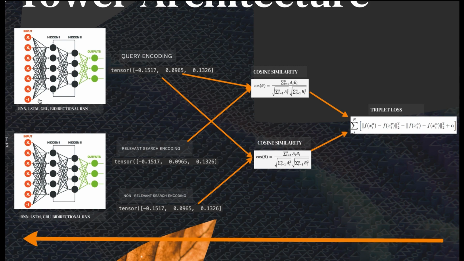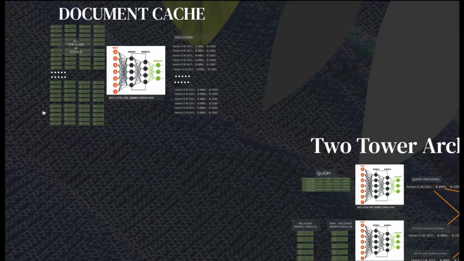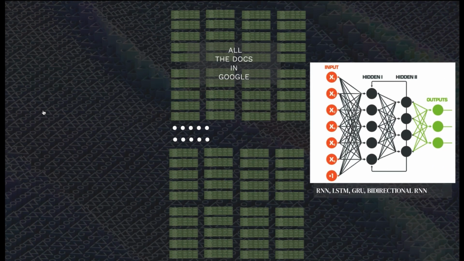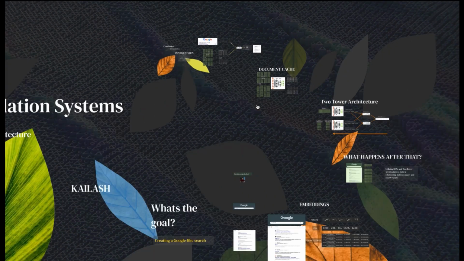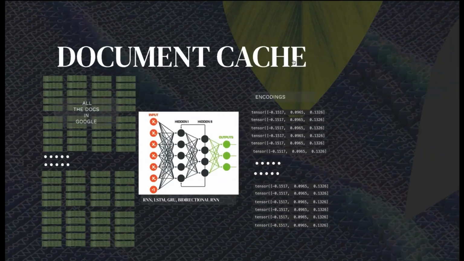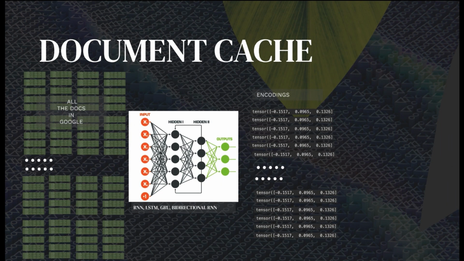Based on that one single value, we backpropagate and calculate all the new weights and biases. Based on the number of epochs, it goes backwards and tries to reduce the loss by updating the weights. We use the chain rule and differentiation to do that. All the squiggly lines that you see here will be updated at the end of the process. Once it's updated, we take all the documents, in our case all the websites in Google, and send them to a neural network with the updated weights and biases, and it gives us the new encodings for each document in Google.